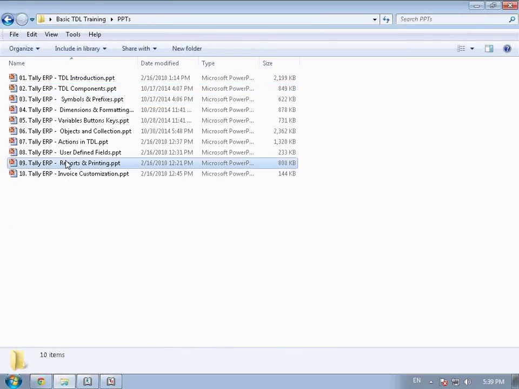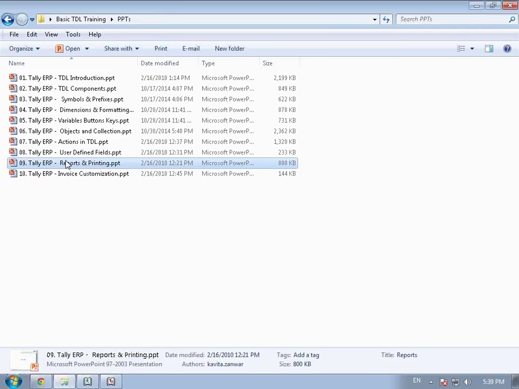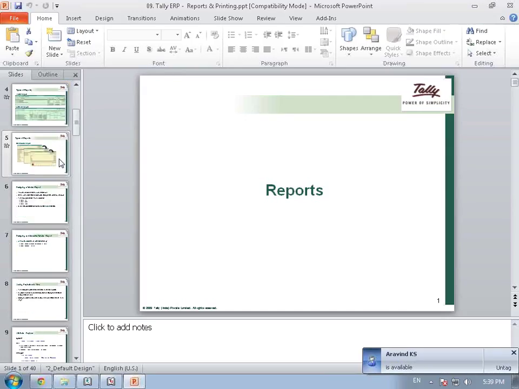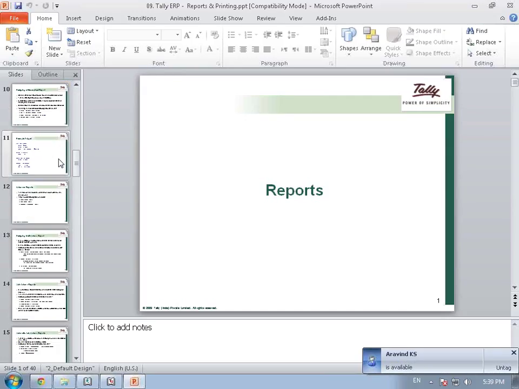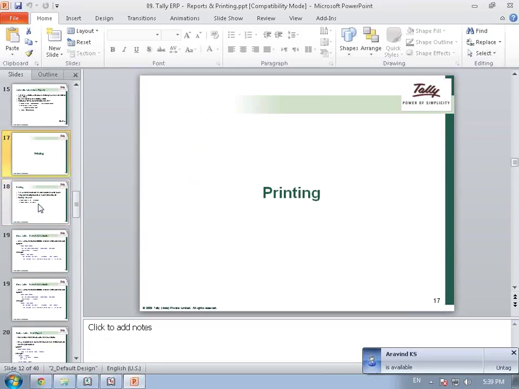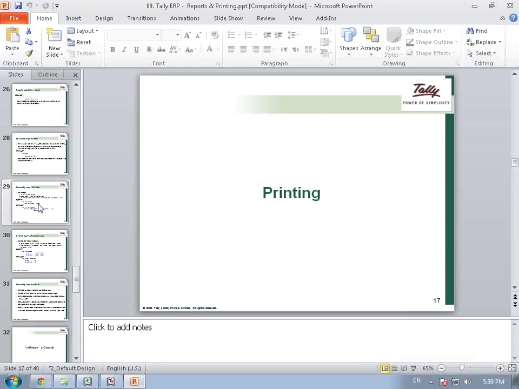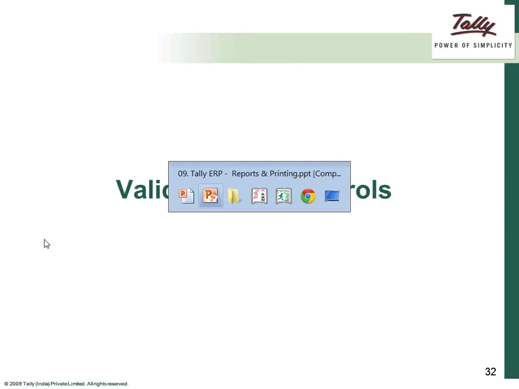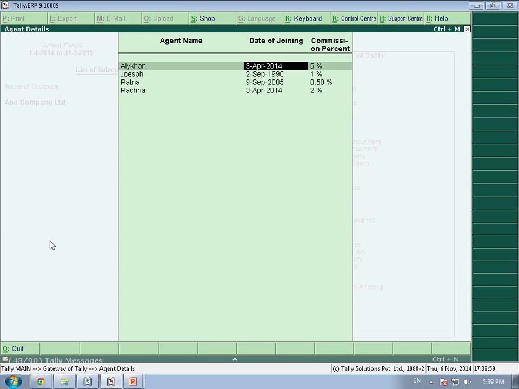Isn't it simple? Yes, no. Simple, isn't it? We were able to do it, right? TDL is actually very simple.